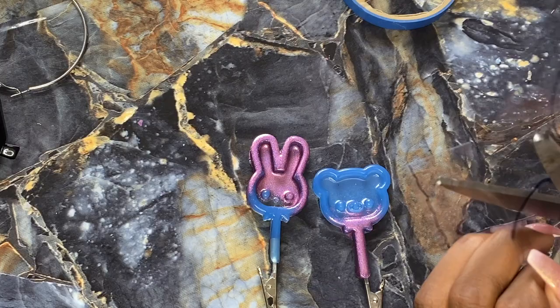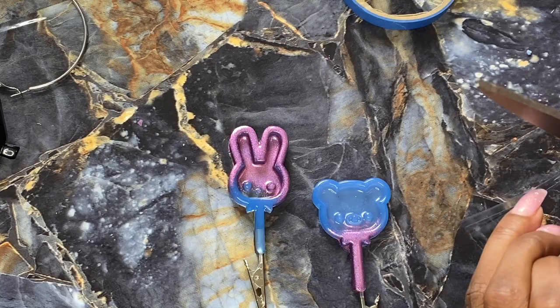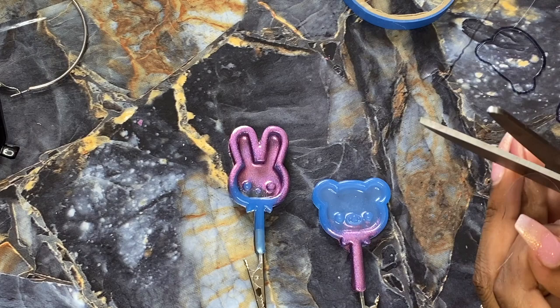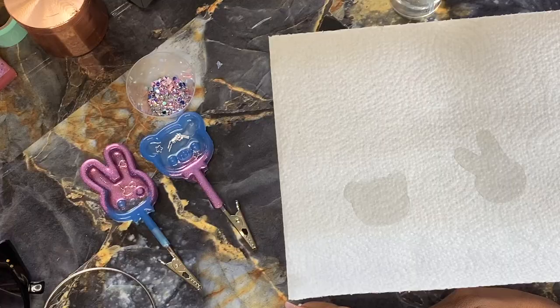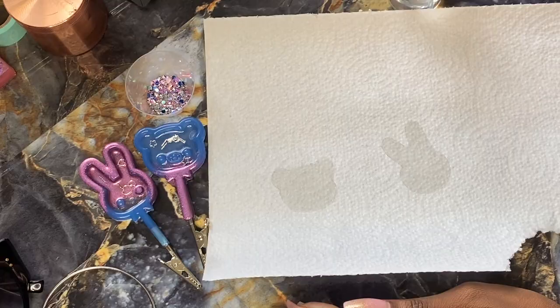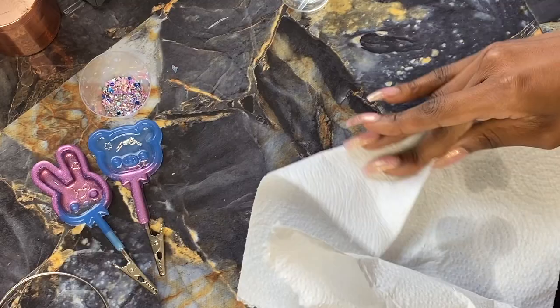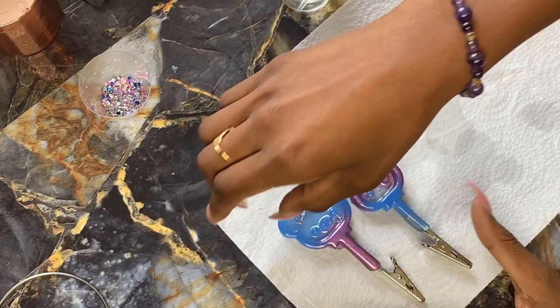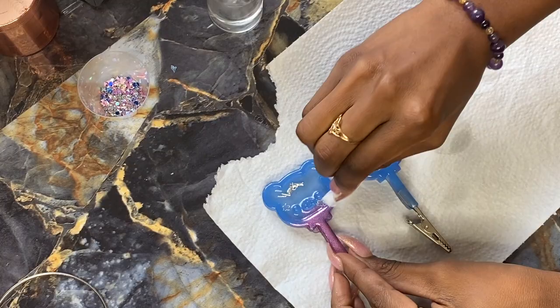Pull the painters tape back off, grab your scissors and cut on the inside of that black line. This is a bit tedious and takes a little while. As you're cutting, make sure the piece fits on top of the molds — just place it on there and make sure it's flush. Also make sure any little black residue pieces from that sharpie marker are cut off. Once you finish, spray those cut transparency pieces down with alcohol and wipe them well so there are no smudge marks. I went ahead and pre-placed my charms inside each shaker — three in each cavity — since it's hard with long nails.